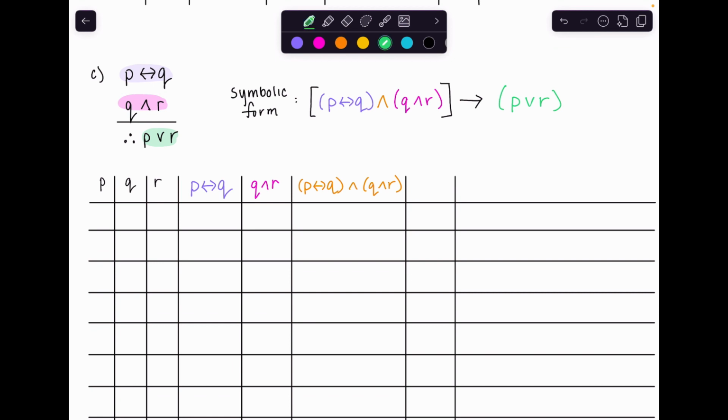Before I can get to the conclusion, I need the truth value of the conclusion itself. And then finally, I can do this giant if-then statement. Okay. So these are all the headers and columns that I need to find to get to this end argument.